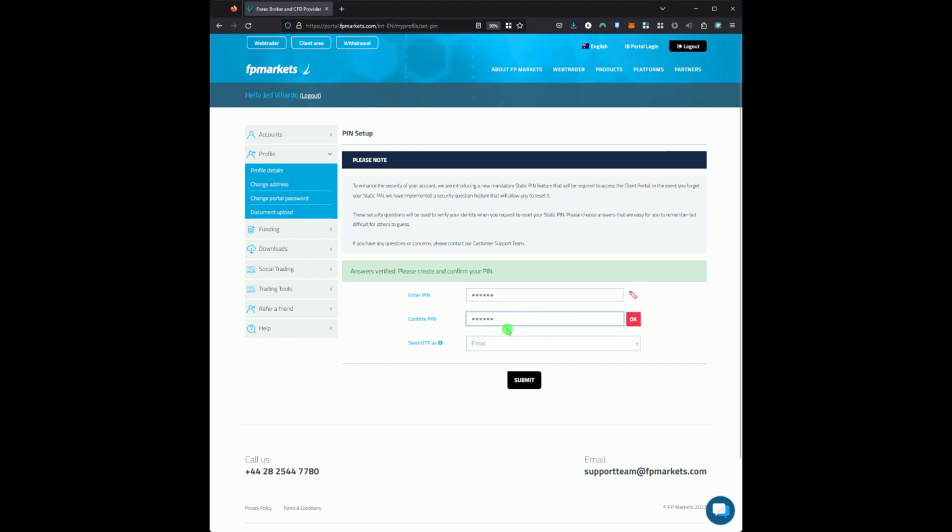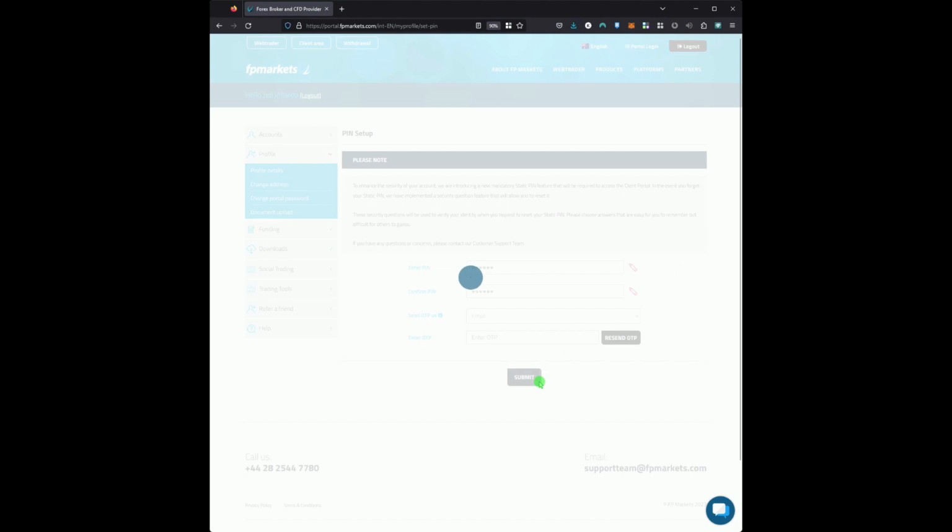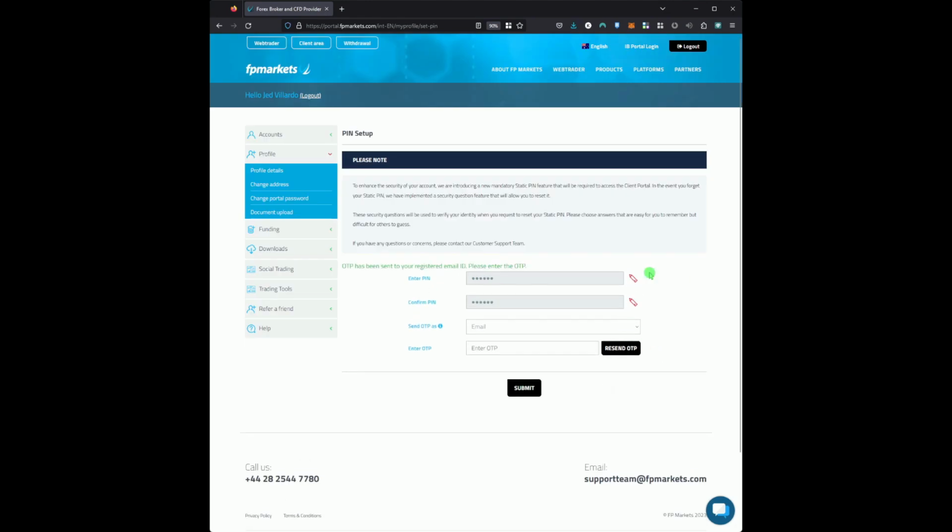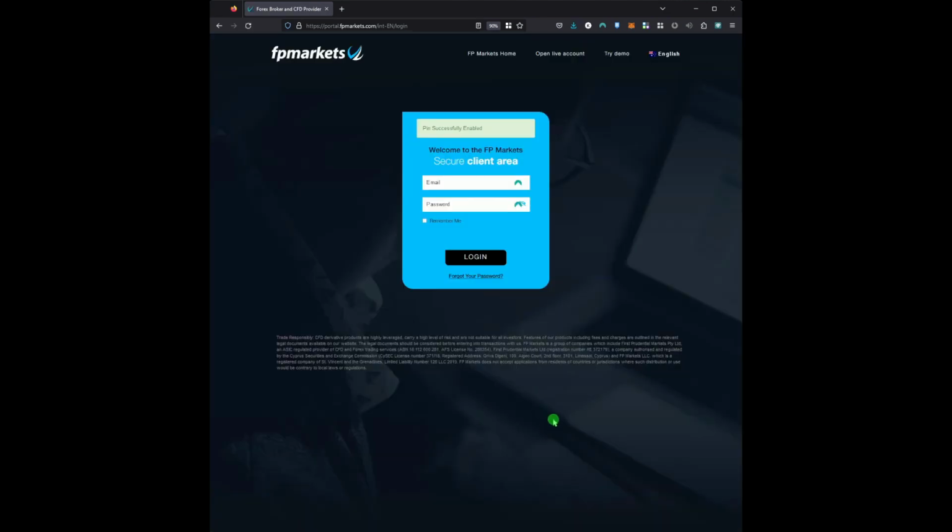So I have my PIN number here, and then send the OTP, the one-time PIN. You can choose between email or SMS. I will choose email. And then we'll get the PIN and then go back here. Also, you will notice by this time that you receive an email confirmation that your account is ready, and your MT5 logins are ready in your mailbox.